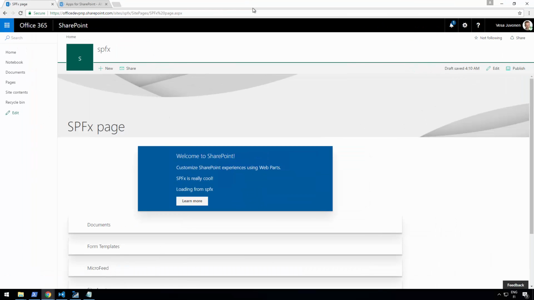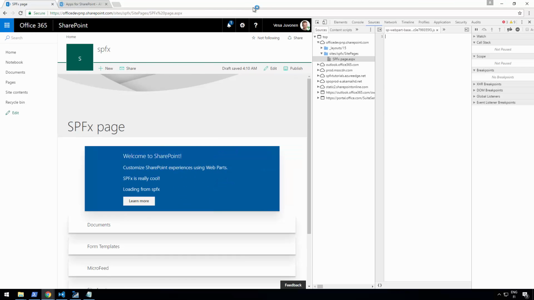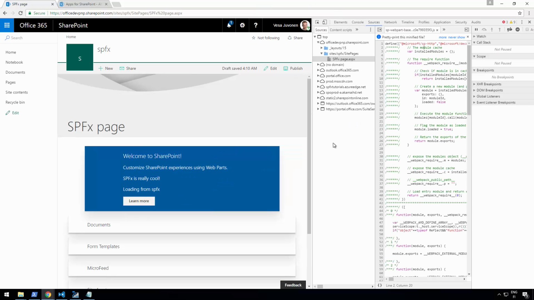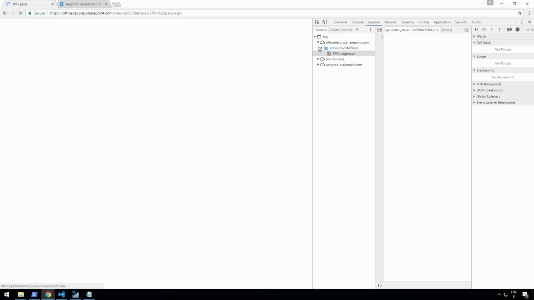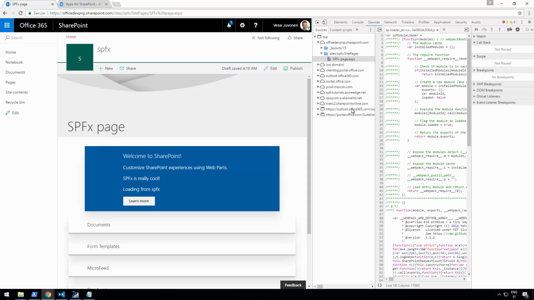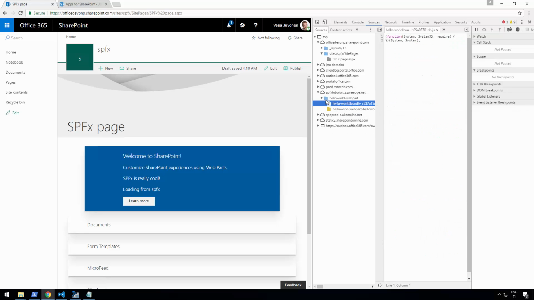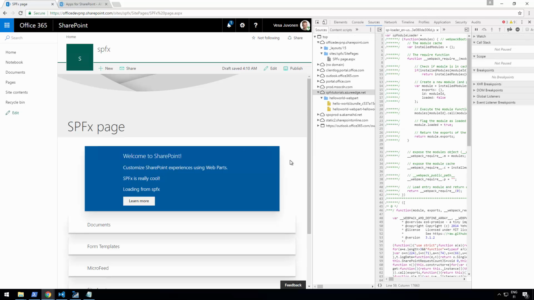So now if we do an F12, opening up the developer tools, and refresh this one, we can see that the information is coming from the Azure side. In the sources, there's our source, SPFx tutorials AzureEdge.net, and there's our HelloWorld web part container. And in there, we have two JavaScript files which are being loaded, which contain the information responsible for rendering the UI of the client-side web part.